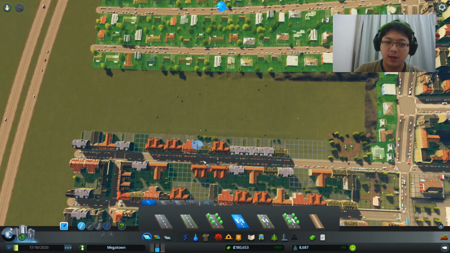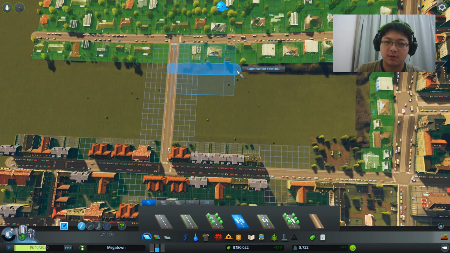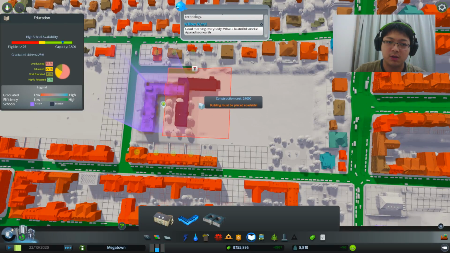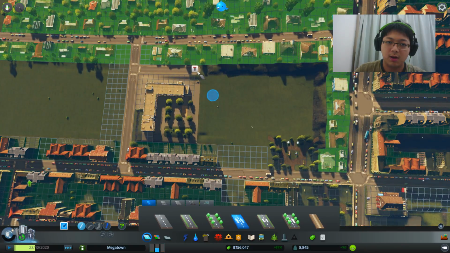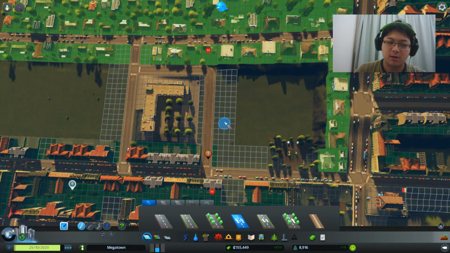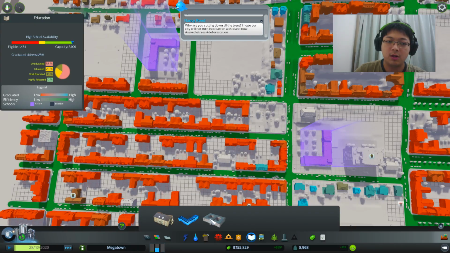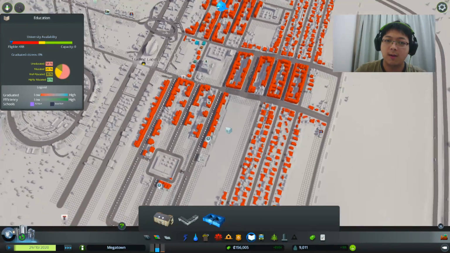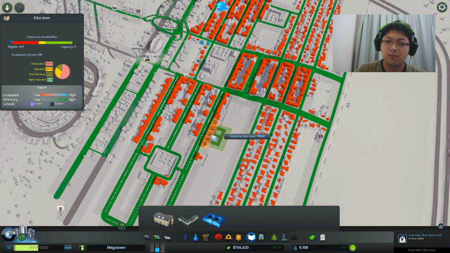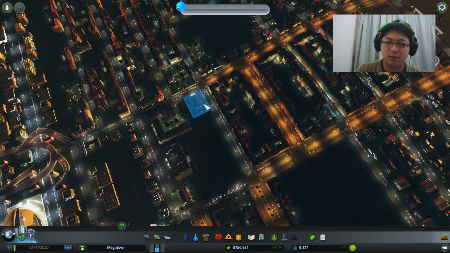We are going to make one way from the left side here. Okay, let's see. I think that should fit high school here. Yep, that would do. We are going to have there and there. Okay, that will work. And where's the elementary school? Do we have college? We don't have college, that's why. So how far is the area of effect? So too steep. Ooh, so the area is big. Okay. So maybe we can place one there.